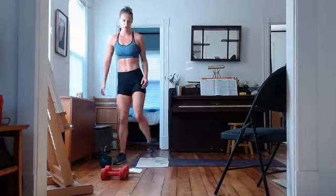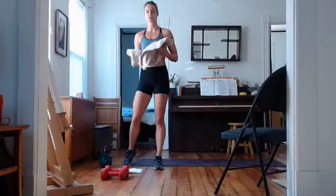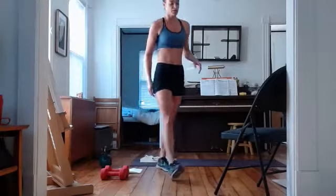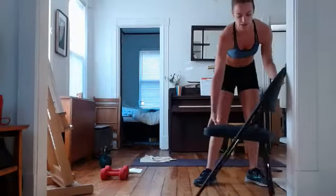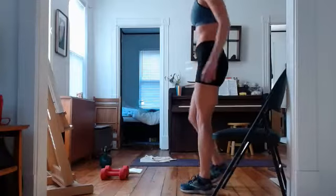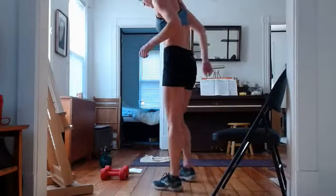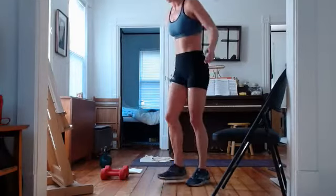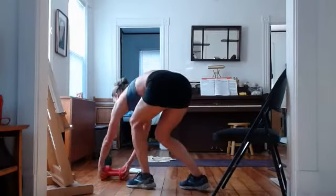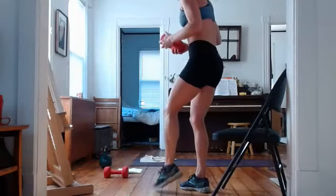Okay, now we're gonna finish it off with the pistol squat prep. So one-legged sit-downs, I guess. I don't know what to call these, but you remember these. So I'm gonna start my right side. We're gonna do, wait, how many are we doing? 10 per side. So, okay, and if you wanna use a weight for this, you can. I wouldn't go too heavy, but just a little extra challenge.